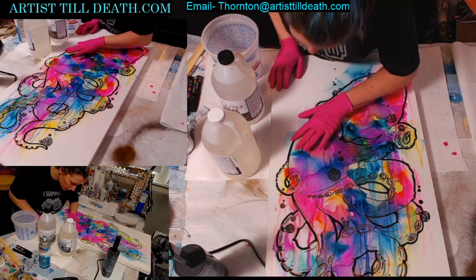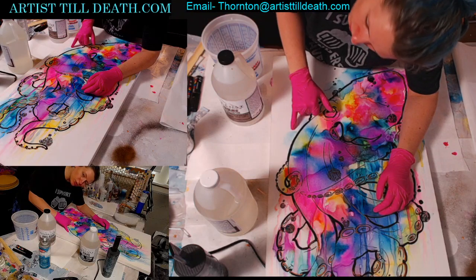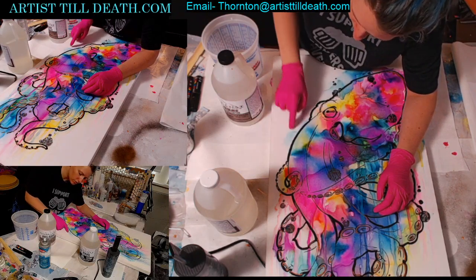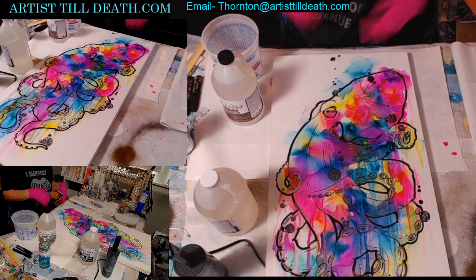So, I can see where you put glue right here. Oh, yeah? It's just hitting the light. You won't be able to see it once it's coated, though. Yeah. Everything hits it.